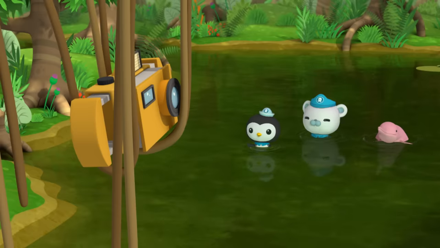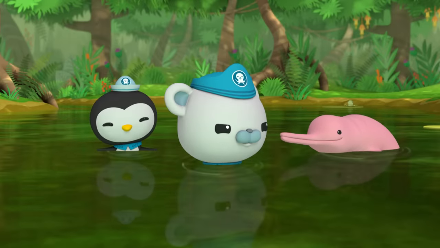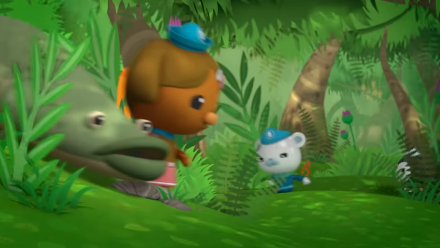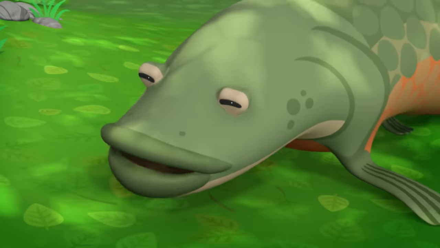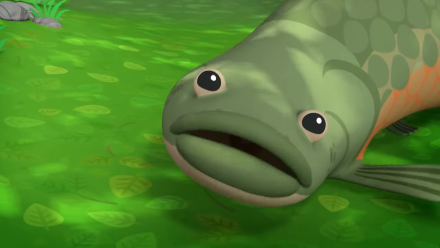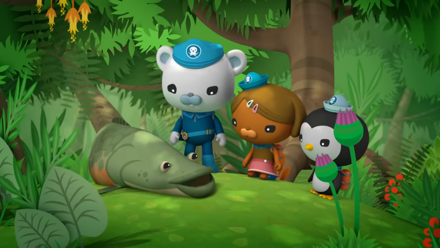Captain, look! That's Dashie's camera. But where's Dashie? Dashie? Dashie, are you there? I found this arapaima on the riverbank. We need to get him back in the water. Oh no, he can't breathe. Oh no, but I can! We arapaimas can gulp air to breathe. Like this. But only for a little while.